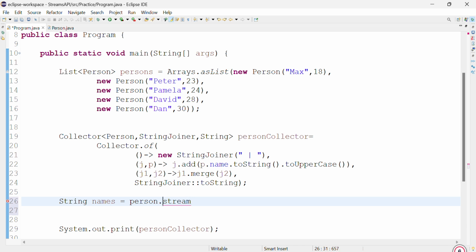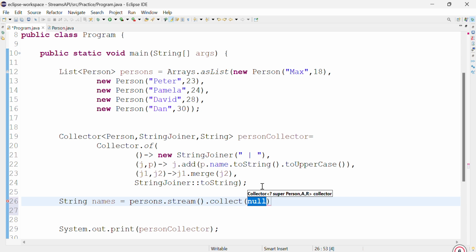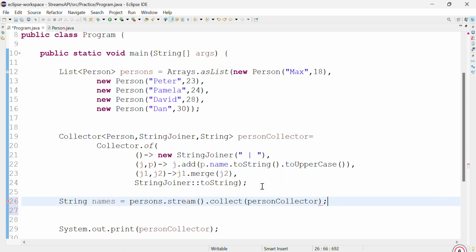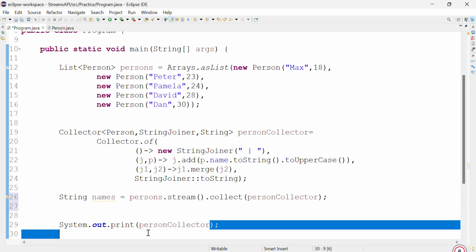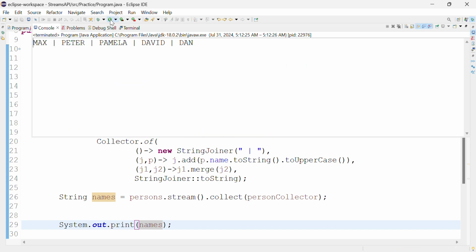Okay, this is persons.stream, and we have to collect the names based on our customized collector. Okay, and then we just need to print out the names, and we should see our output there.